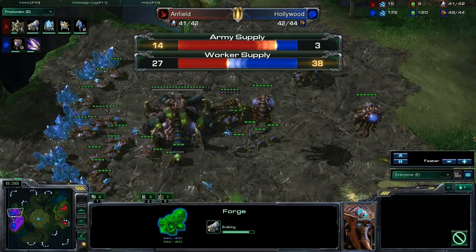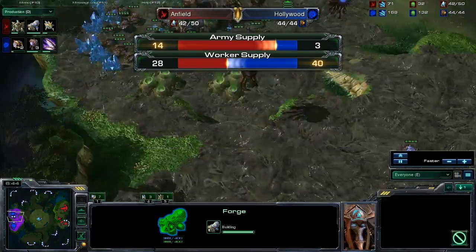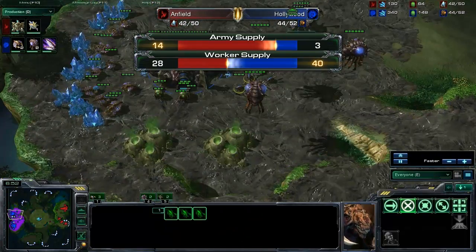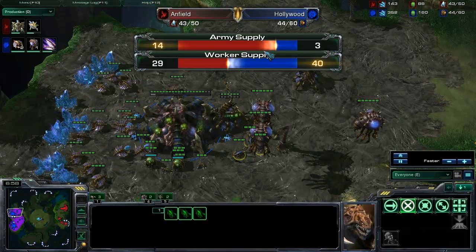Just being lazy. You only have, what, 4 lings out? Yeah, only 4. No, plus 6. Your queens, though, which is, well, 6, yeah. But plus your queens, which are also good for defense, and whatnot with their transfuse abilities.